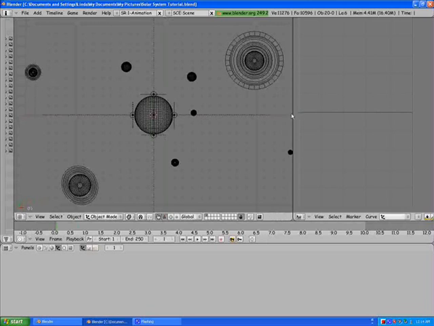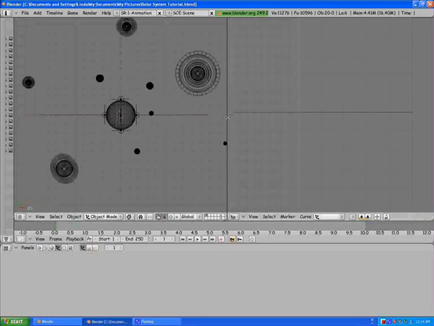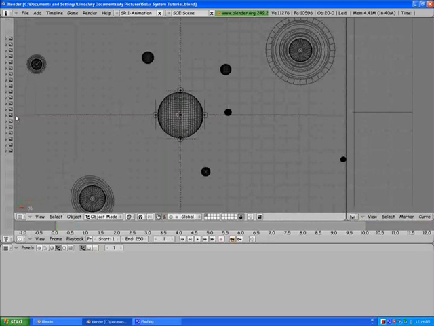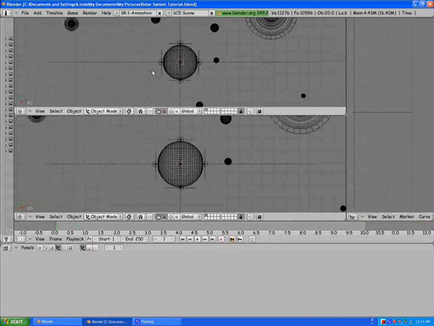This is going to be a pretty simple animation that we're doing. What I want to do now is right click right here, split area, and split it right about in the middle.